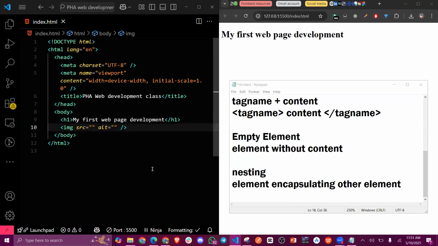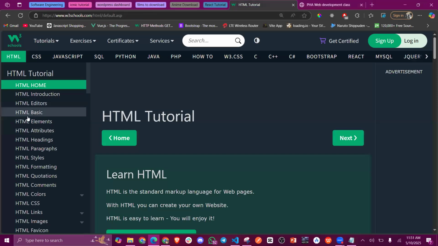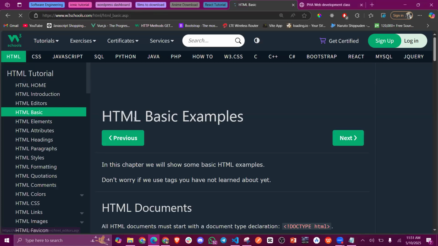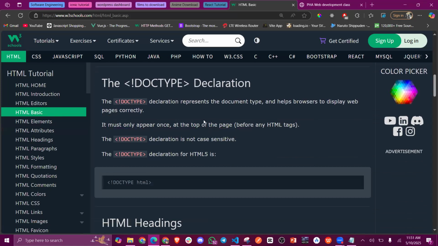Okay, so the next thing we need to discuss is this HTML basics. I will just do a sort of revision for you guys because I have recorded a full class on all this. Then after that we have editors. Under editors, they are talking about our code editors. We have different code editors: VS Code, Notepad, Atom, Brackets, and the likes. And in HTML basics, here they are just explaining some concepts for us.